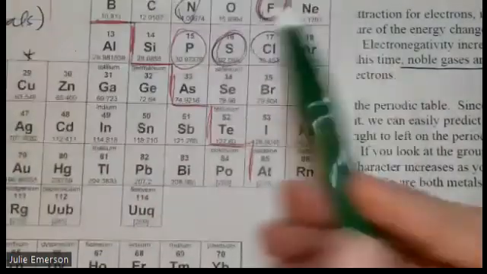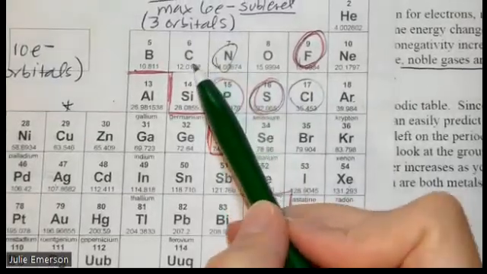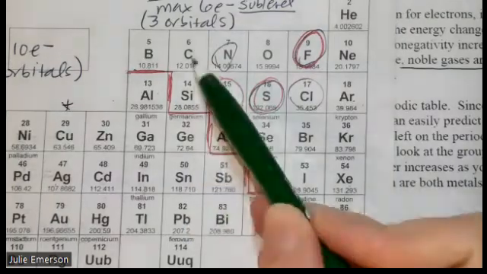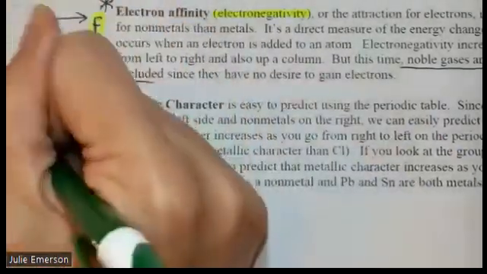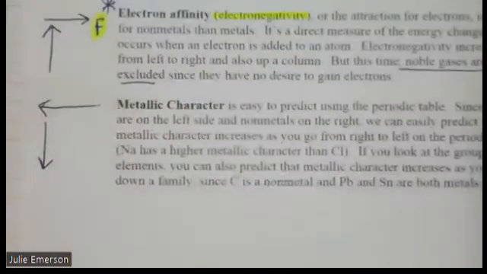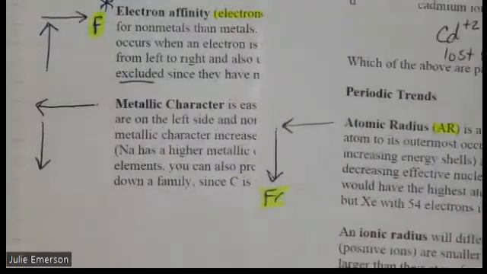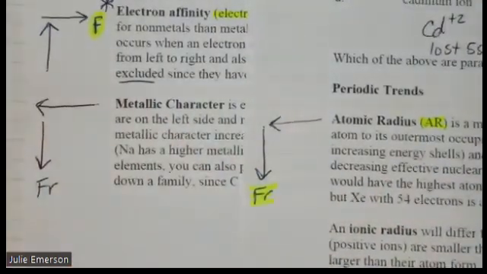So that was the first one that was easy. Then the family trend: an easy thing to think about here is the carbon family, right? Carbon, non-metal; silicon, germanium, metalloid; tin and lead, metal. So we can see this: metallic character increases as we go down a family. If I look at that one, that looks a lot like atomic radius, the very first trend that we did. So for metallic character, we expect francium to be the largest. So what we have here are two trends that look exactly the same, and then two trends that look exactly the same with just the exception of the noble gases.